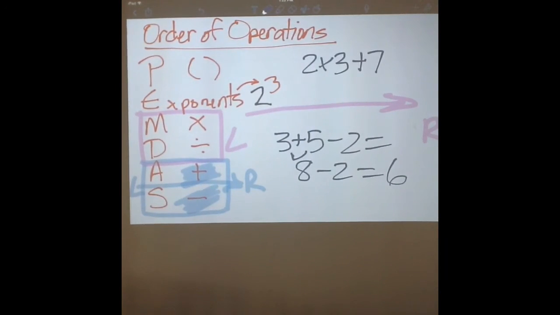Now, what if we did it the wrong way? Would we still end up with 6? No. I don't know. I think we might, actually. 5 minus 2 is 3. And we actually do end up with 6, don't we? So that's not too much. You might be able to stumble onto the right answer, huh? Yeah. Stumble on it, but once I add this, will it work? No. No, it's not going to work.